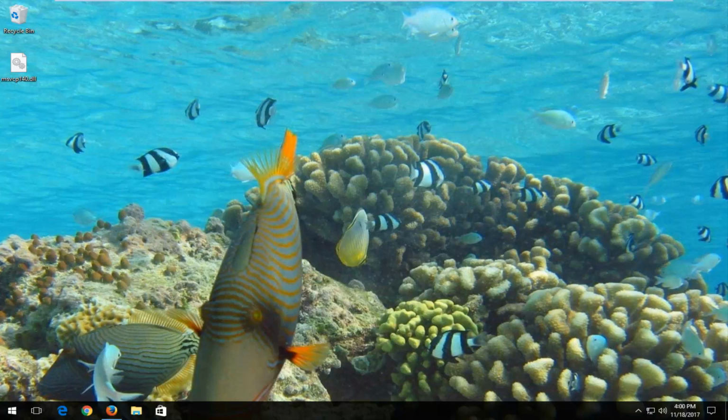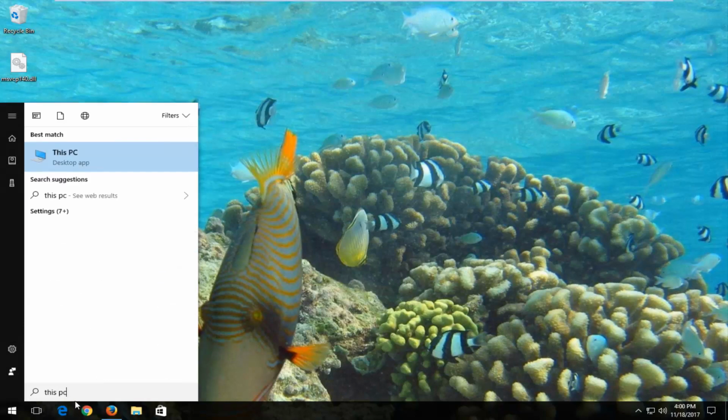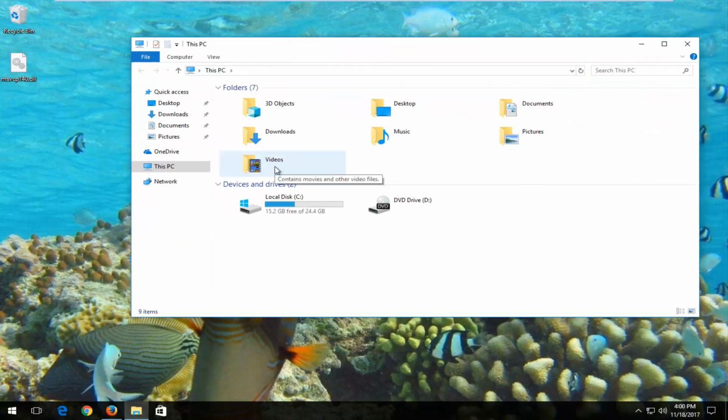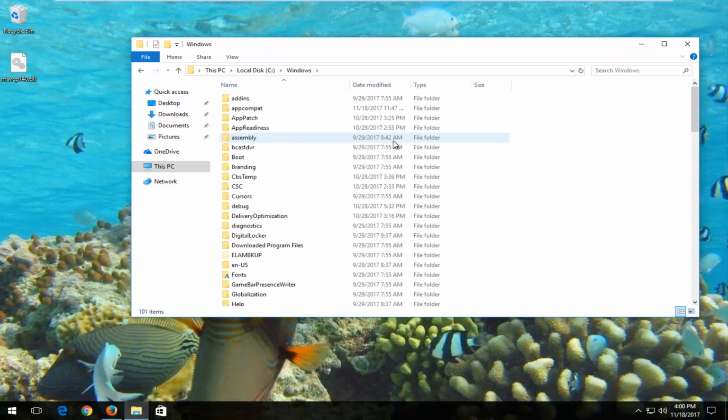And now you want to head over to the Start menu and you want to type in This PC. On Windows 7 devices, you want to type in Computer and you want to select the best match here. Now you want to go to where Windows is installed. Most people should have it in the local disk, and the drive letter labeled here isn't really the most important thing. It could be anything from A to Z. But there should be a little picture or icon of Windows right above the hard disk, which is a pretty good sign that this is where Windows is installed. So we're going to double click on that to open it up. And now we're going to do the same for the Windows folder in here.